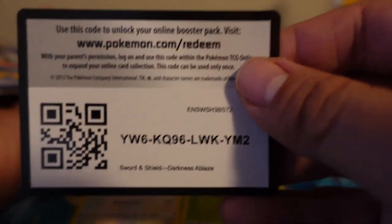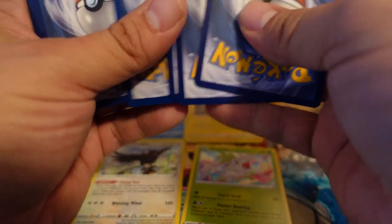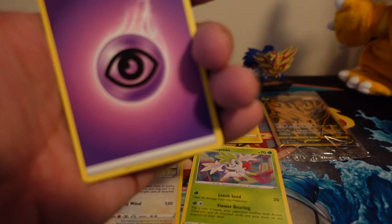Alright, code card for you guys on this final pack. Let's see if we get that final pack magic and pull that VMAX Charizard or that VMAX Rainbow Charizard that I've been searching for months.